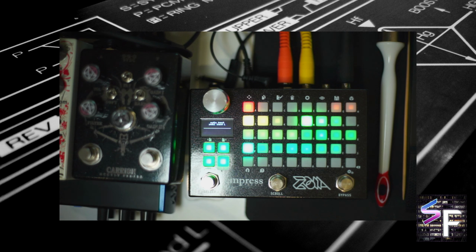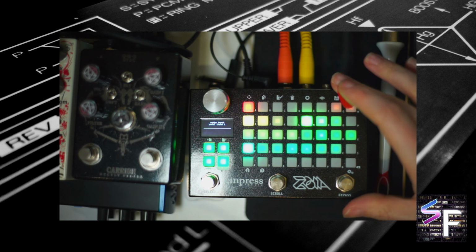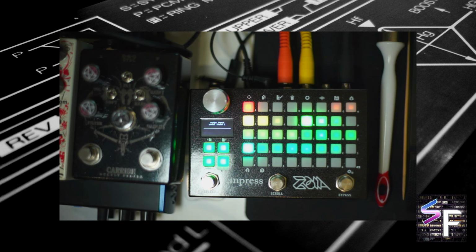Because Zoia is not all that cheap. But at the same time, as we talk a little bit about it, you will see that it can fill in a lot of roles. So it's actually, value-wise, a very interesting pedal.